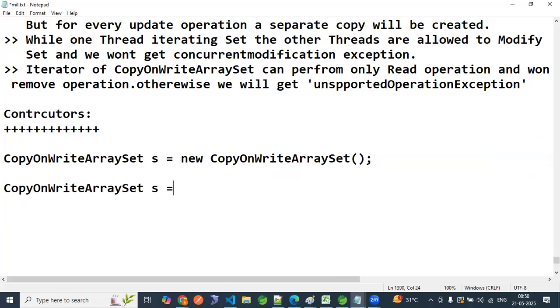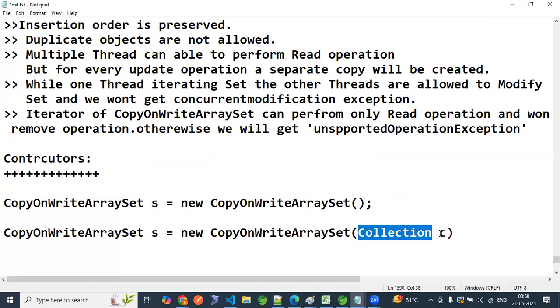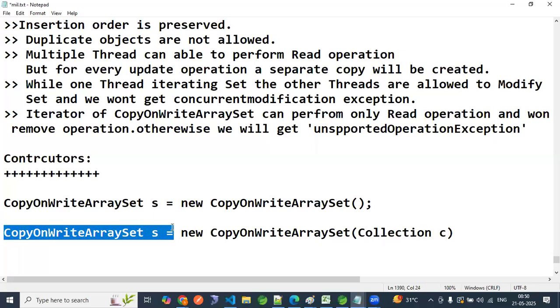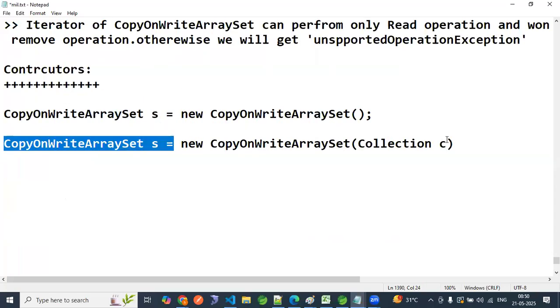Similarly, this is another constructor with a parameter. What kind of parameter? It takes a collection, meaning any type of collection can be passed here. So what kind of output will we get? CopyOnWriteArraySet. So any kind of collection can be converted to a CopyOnWriteArraySet.